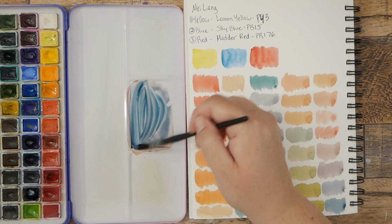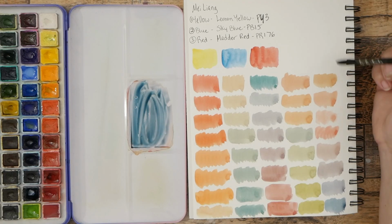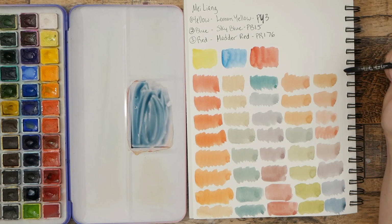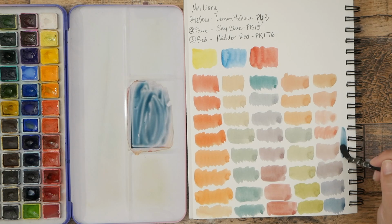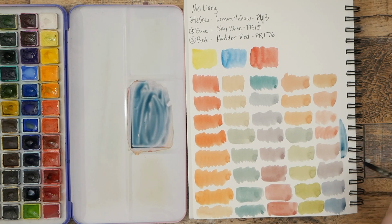It just really depends on those mixtures that you're doing. I'm going to do one more, maybe up the side here. Look at that blue color. That's beautiful. I love it. All right. I think this was a really good swatch.